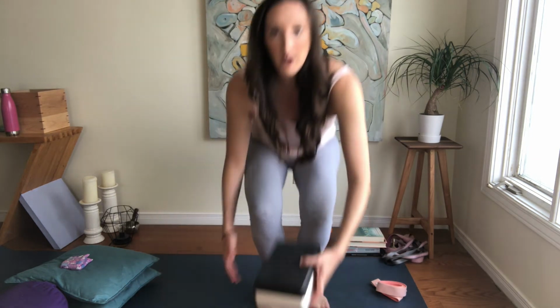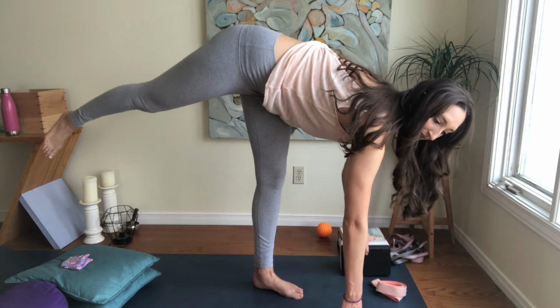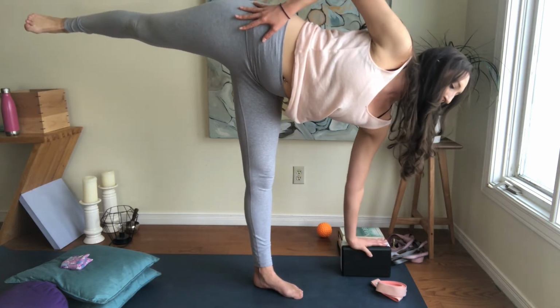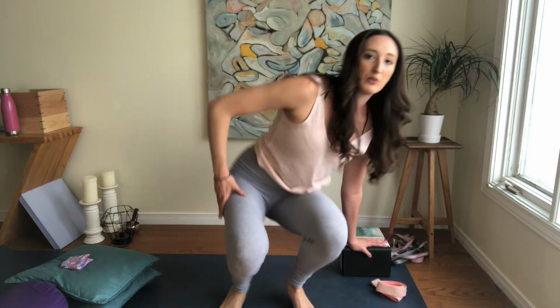Okay, so the next thing we're going to talk about is a block. Yoga blocks are really helpful. It's sort of like a bolster, but it's a sturdier surface for bringing the floor closer to you. So for example, in standing postures where we're reaching down toward the floor, so half moon for example, the leg is lifting up, the body is opening, it's nice to have the hand able to rest down on a surface without having to come all the way down to the floor.